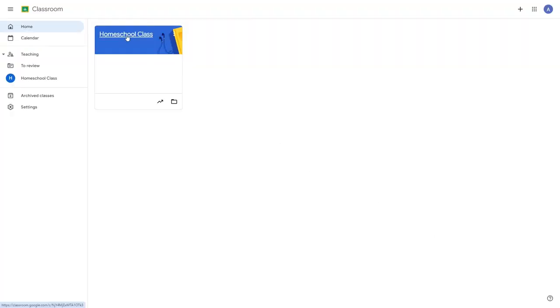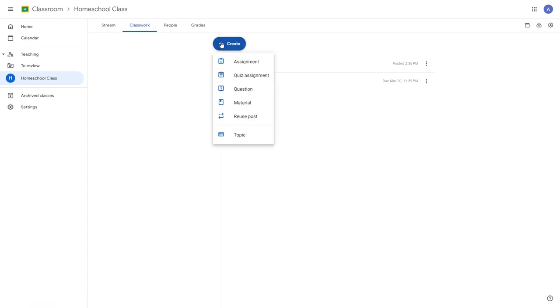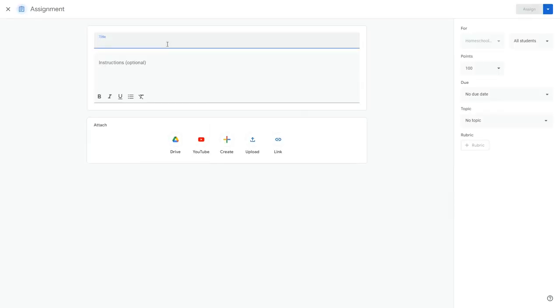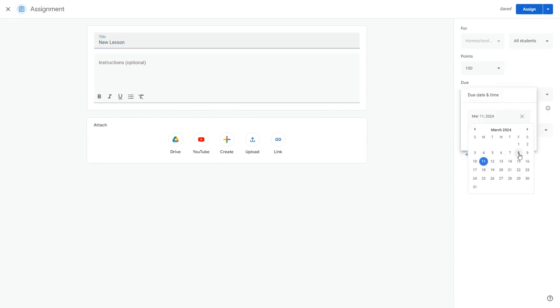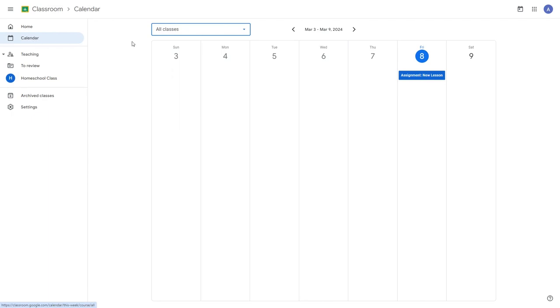The next tool that's hopefully going to make homeschooling easier for you is Google Classroom. This is a tool used by teachers that can be useful for homeschool parents as well. Use it to create assignments for each of your kids, add items to the calendar, and keep track of grades. Your kids can even submit work for you to review. You'll need to set up Gmail accounts for each of your kids so they can gain access to the classroom. But it's fairly simple to set up.